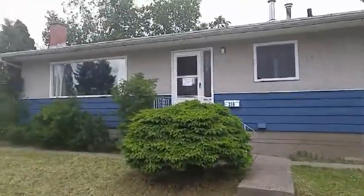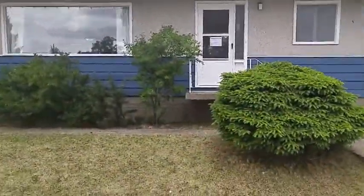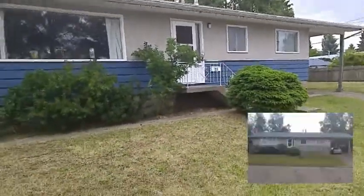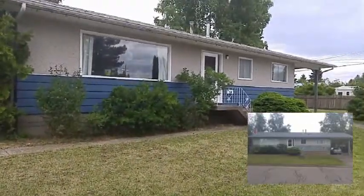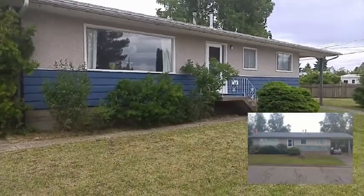Windows, siding, all looks good. We did the railing. Owen helped, you saw last video. Yeah, it's turned out pretty good. We like the colors. We still have the one side in the back to do, which may not happen right away, but we'll see.